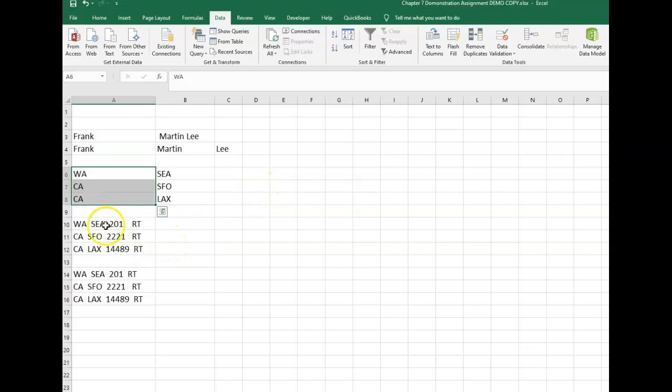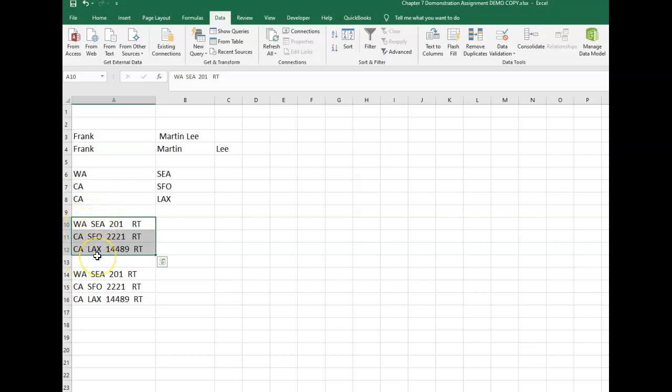Now let's separate A10 through A12 using fixed width again. But we have 1, 2, 3, 4 columns. Now, the information in this group of cells is quite similar to the information in this group of cells. But keep in mind that what we're separating with is fixed width, which means the width of the column for the first column is pretty close in all 3 situations.